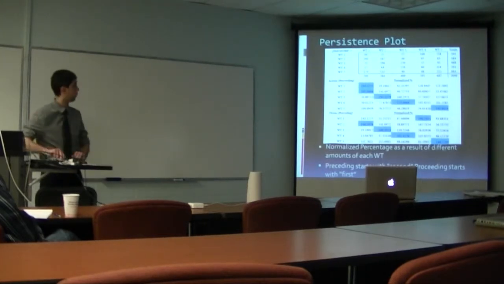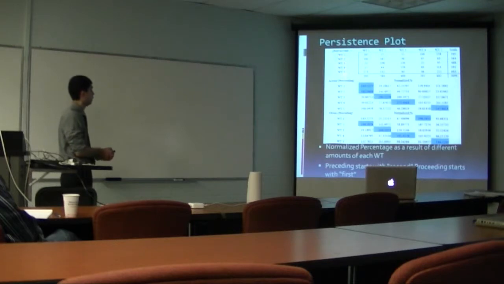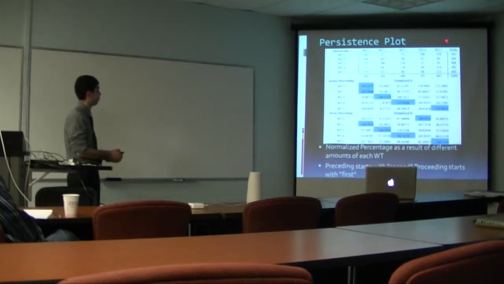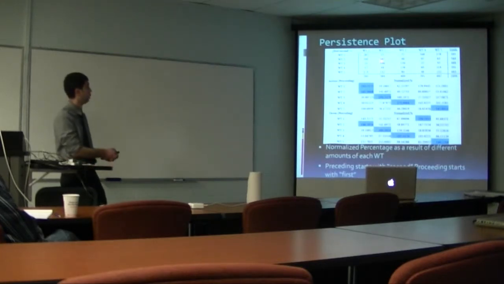So if I start with weather type 1 in the vertical column here, that tells me which weather type is coming first. Then if I want to see which one is coming next, I look across the horizontal here. So for WT1, the next one that comes after that is WT1 based on this, 187, more occurrences than every other one in that row. And so that's how that works.